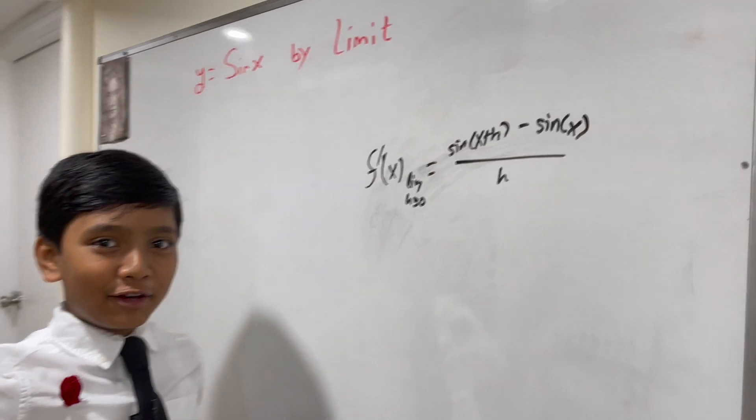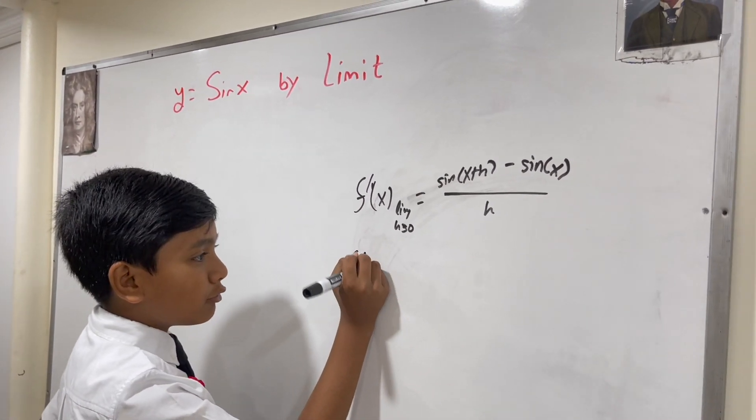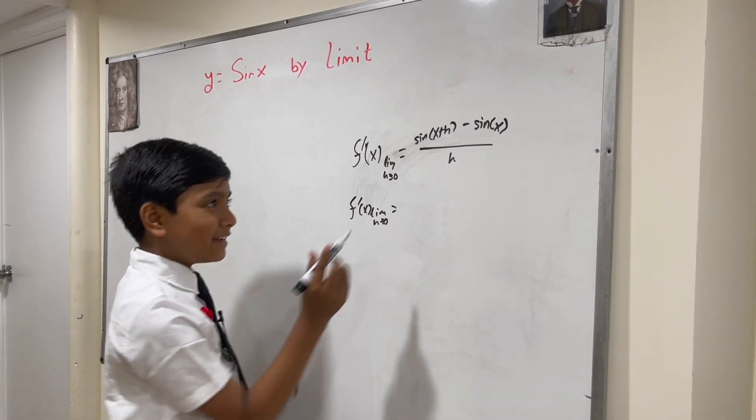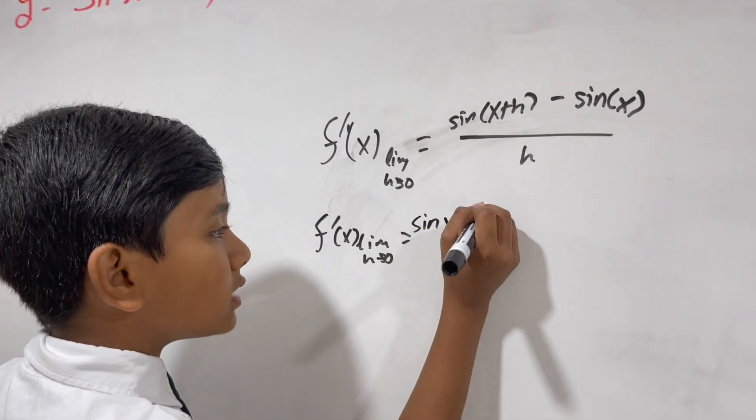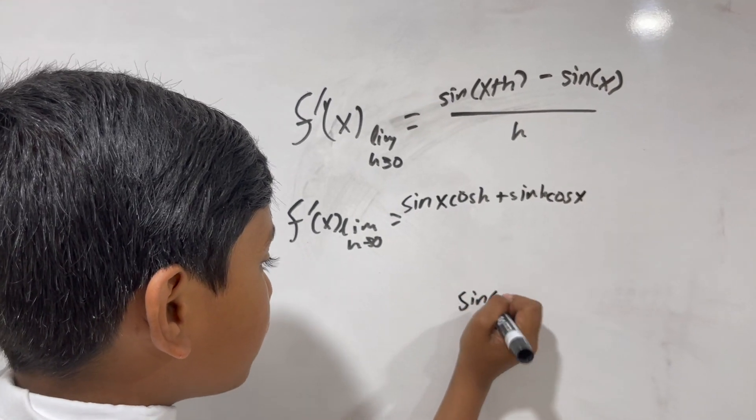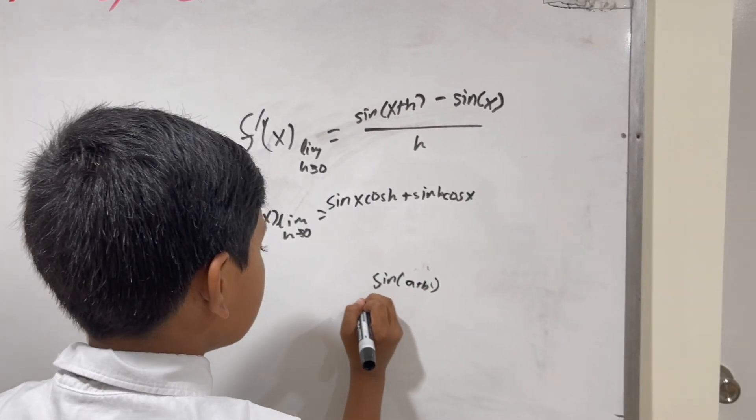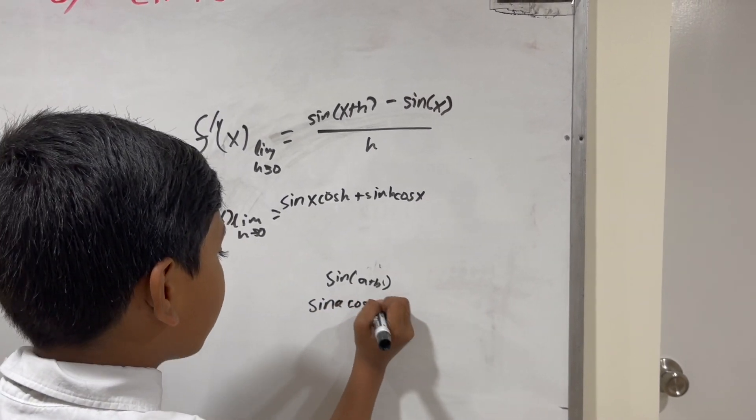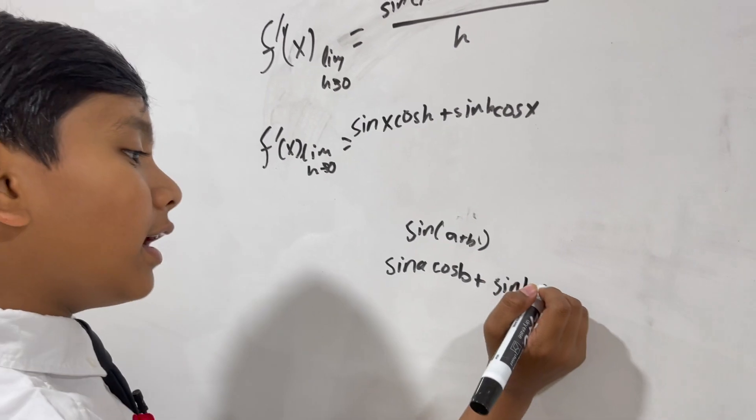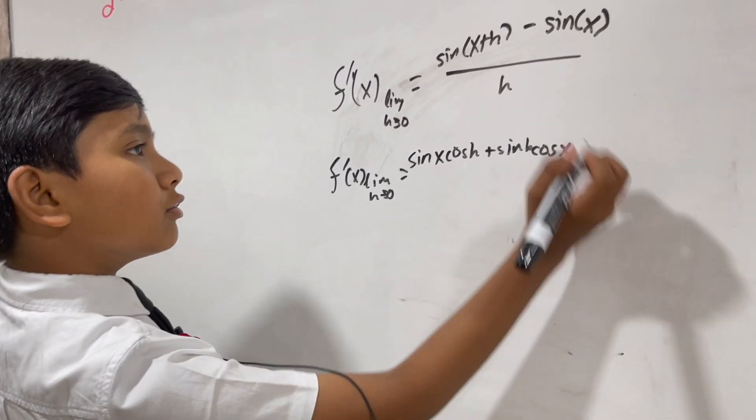How could we do this? Well, it's actually quite simple. First thing you would want to do is use the fact that sine of x plus h can actually be split into sine of x cosine of h plus sine of h cosine of x. It's the sine of two angles rule, so this is going to be helpful for us.